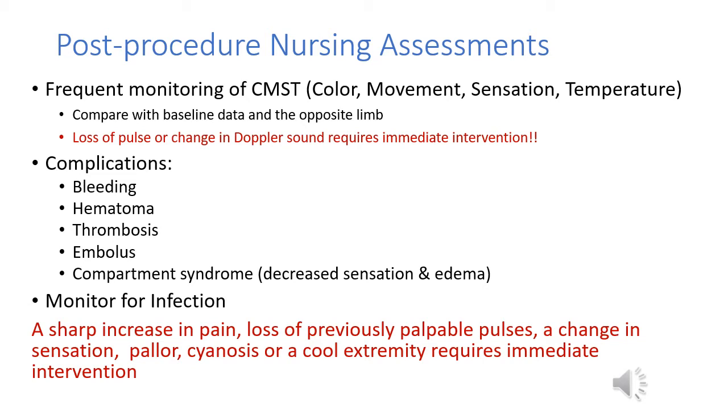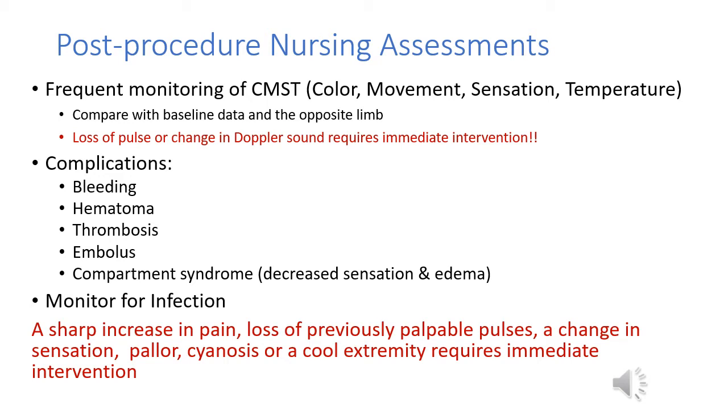We want to always monitor for thrombosis. And so going back up to that first bullet about distal circulation monitoring, that's one thing that can happen. A clot can form in the vessel after the procedure, and then that might be a reason why you wouldn't palpate a pulse or see good perfusion, cap refill, color, warmth, all those things. If a clot forms, then a clot can become an embolus and travel, right? So there's always that worry. And of course, those are things that are common to any surgical procedure, but really important in these procedures.